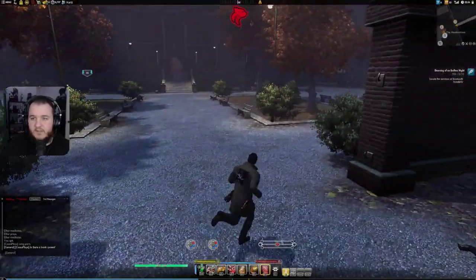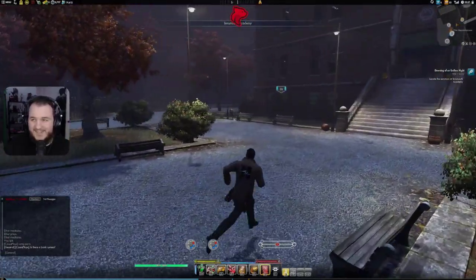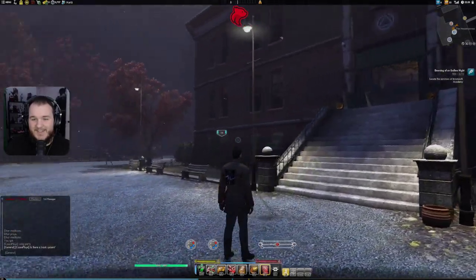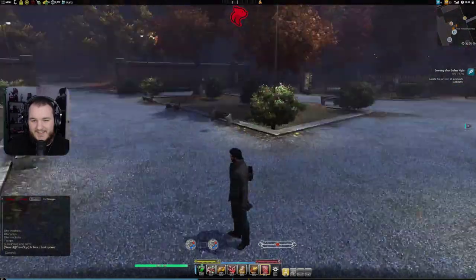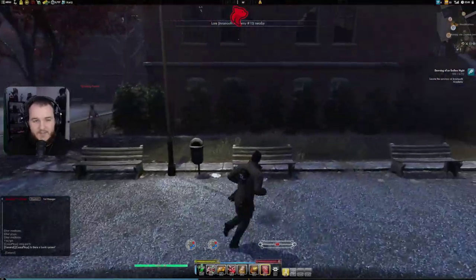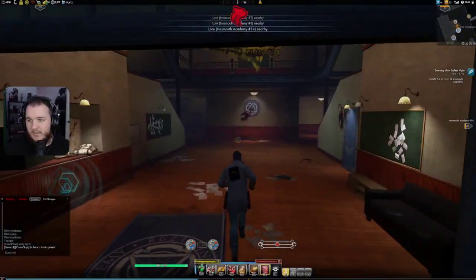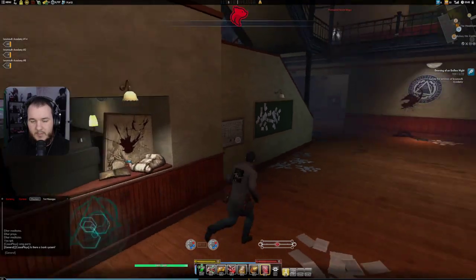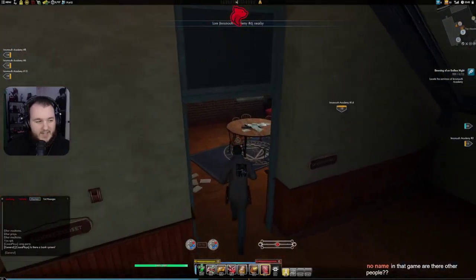Headmistress, sparring partner. Oh boy. Looks like a nice school. Innsmouth Academy. Oh, there's some people in there. This area is very laggy right now.